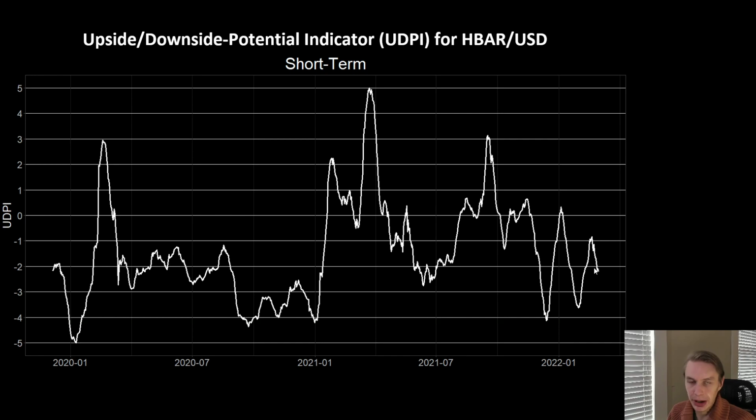Now again, that's all predicated on the market remaining bullish and Bitcoin not just deciding to dump tomorrow. We'll have to wait and see. But if the rest of the market were to be bullish, I'd expect HBAR to have a nice setup right here to realize some upside potential.